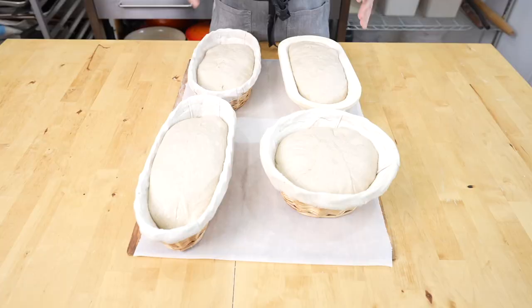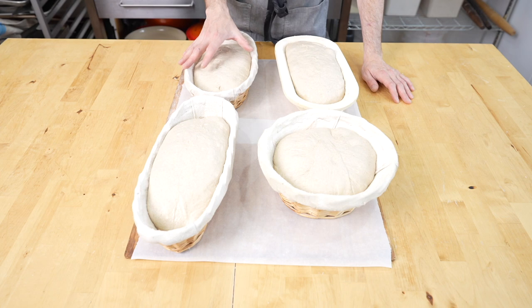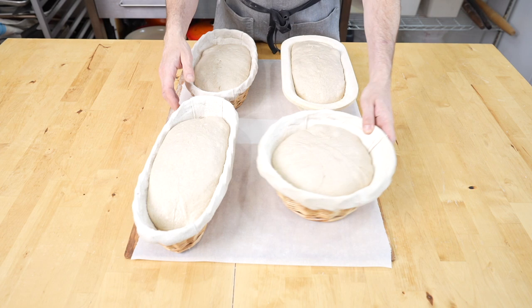It's time to flip our breads out of our bannetons and get them baking. We're going to show how easy they come out and look at the different styles of banneton and what that does to the loaf. Different styles here: we've got our long wicker-lined basket, our short fat wicker basket, our one for boule, and of course our wood pulp waffle-pattern banneton. So we're going to flip these out onto parchment.